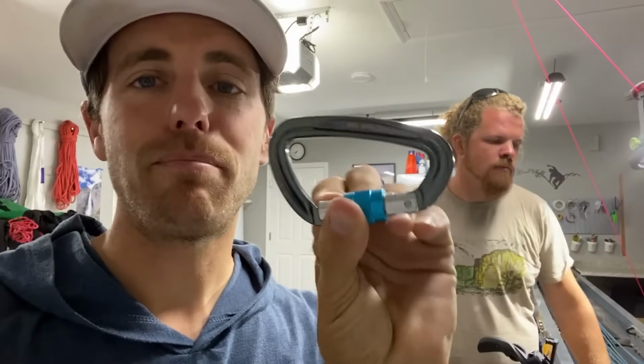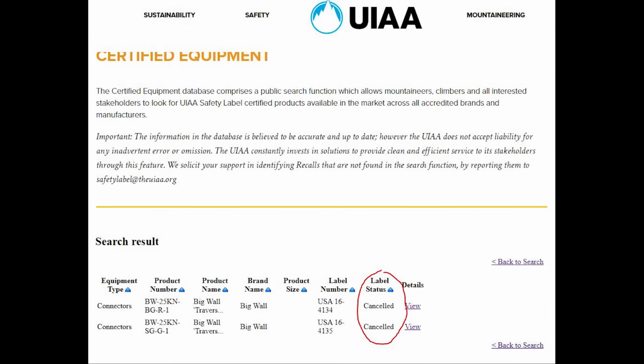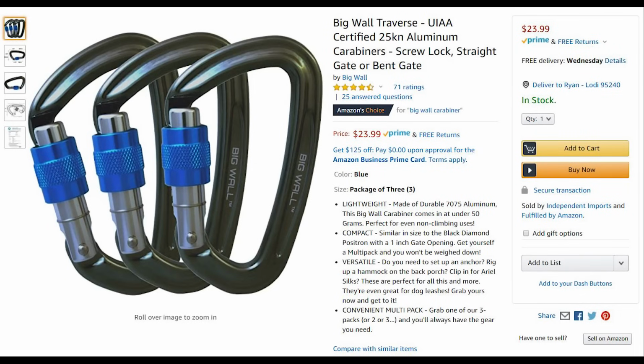$37.35, and I have no idea where it is. The Big Wall Traverse is actually a fun one because this used to be certified. We found on the UIAA rating that it has expired, and it says, I believe on Amazon, that it still is certified, which is very interesting. It just shows you the quality of the brand you're working with.